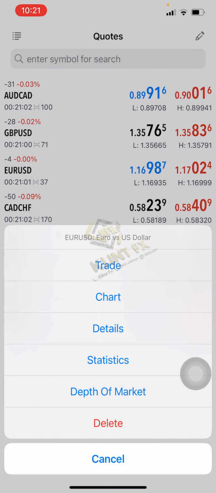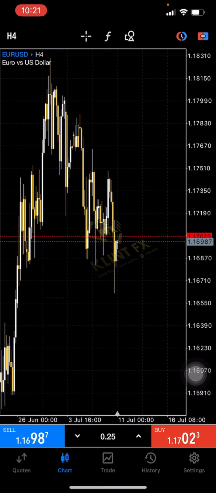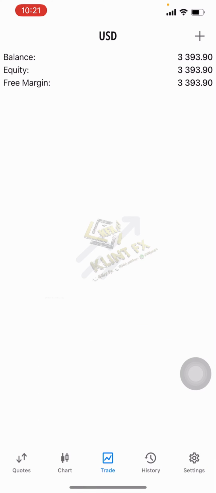You open it, you open the chart. So this is the Euro USD chart. All you have to do is click on trade down at the bottom of your screen. You click on trade, and then you click on this plus icon at the top right of your screen.